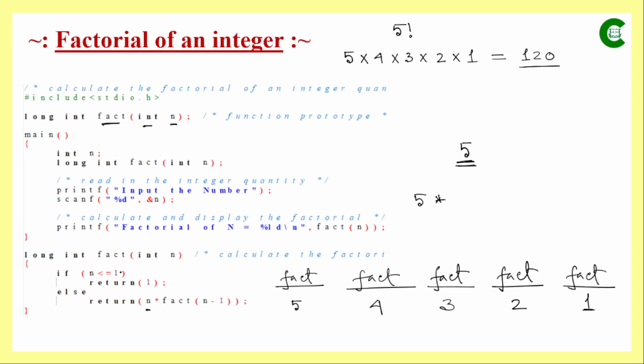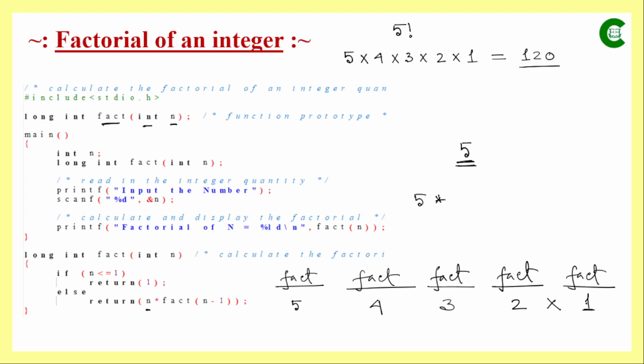If we now go back, we are at the fifth function call, and the fifth function call has returned 1 as output, and it will return to the place from where it was called. So here the value will be 1, and before that the value is 2. So this 2 will be multiplied by 1, and that value will be returned as the result of this function call. And where will it be returned? To the same place in the previous function call.